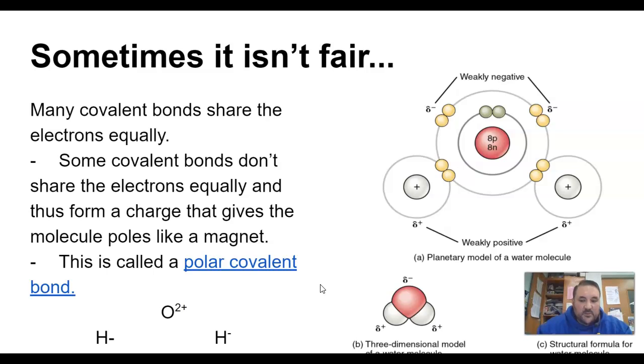In some cases, we end up with what we call a polar covalent bond. It's an unequal sharing, like the older brother or older sister that doesn't share very well. Here, oxygen is so much stronger than the hydrogen that most of the time the oxygen holds the electrons. But it does share a little bit with the younger brother, hydrogen. So you end up with oxygen kind of being negative. Oxygen becomes negative, hydrogen becomes positive, and that ends up with our bonds.